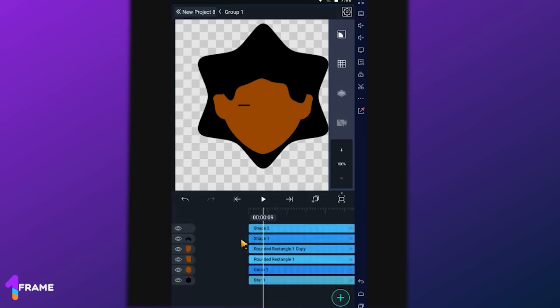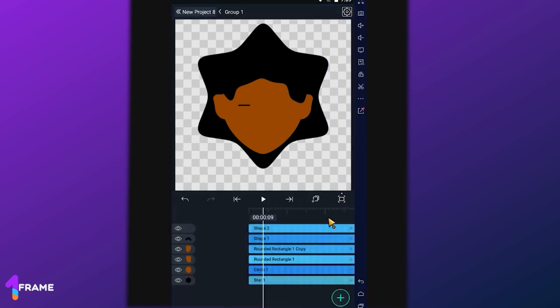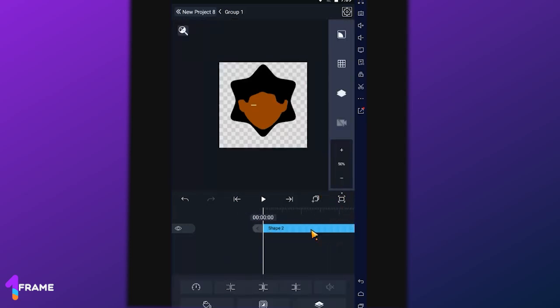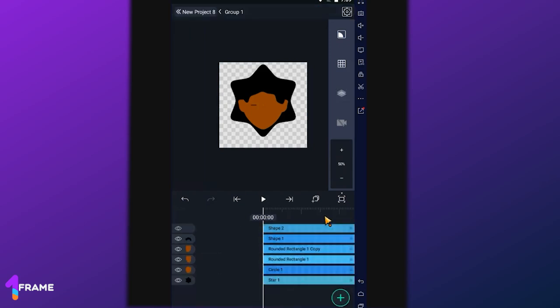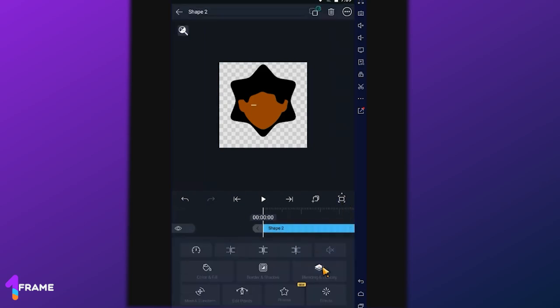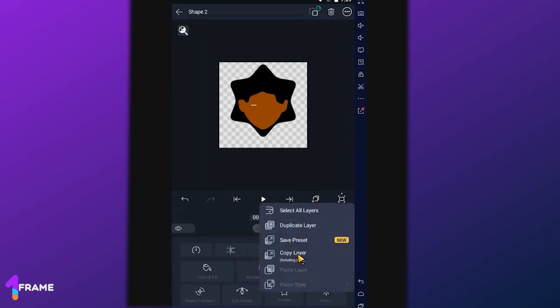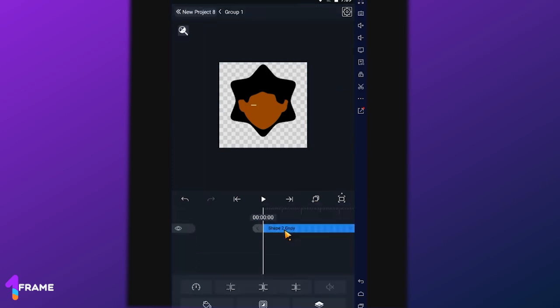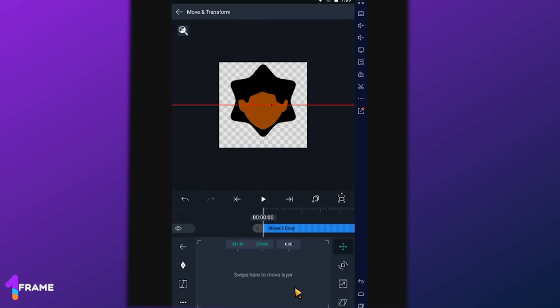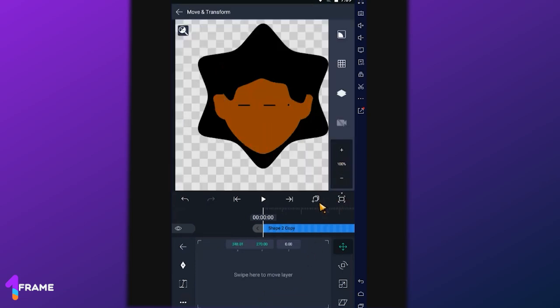I don't know what's going on with this, but in a situation like this, not to waste our time, let me just delete the mirror and go with the normal way. Let us duplicate and move this out like this.